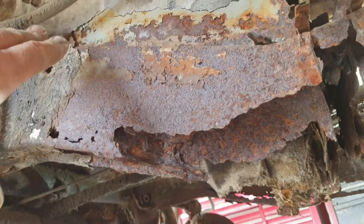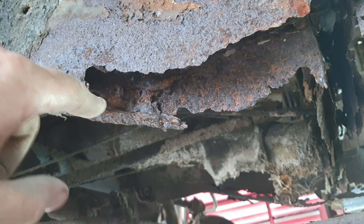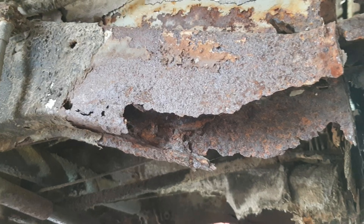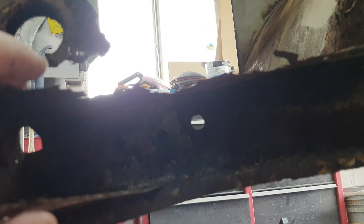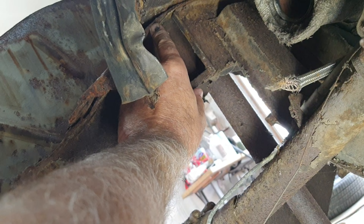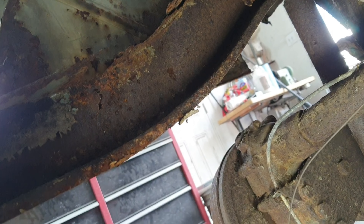I'm actually just planning on doing the outside of the frame rail right now — this portion — and then the inside I'll maybe cut away when I get this off, and put the patch piece on when it's up on the lift. I just need it to be strong enough to lift it up on all fours before I can do that. So the back frame here is terrible obviously, up to about where you can see it goes over the top. Up here you can see the frame is still pretty thick — it's actually pretty good from about here up.